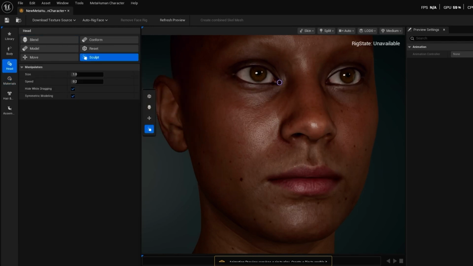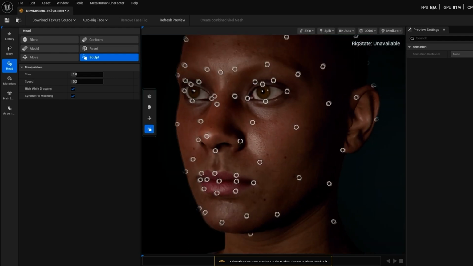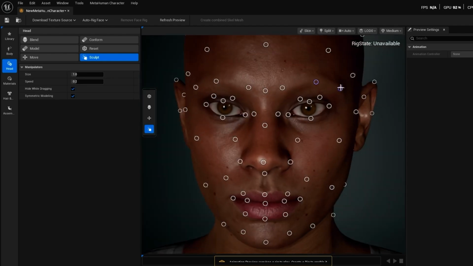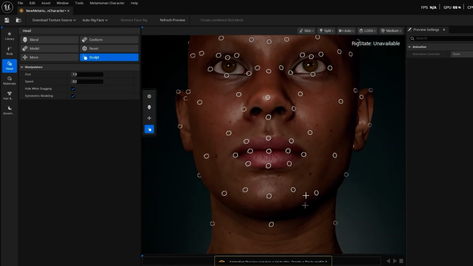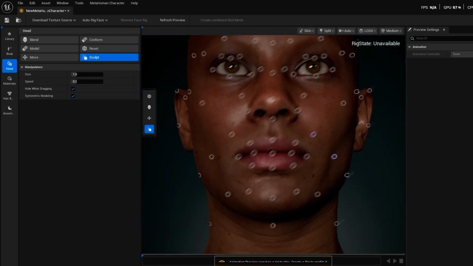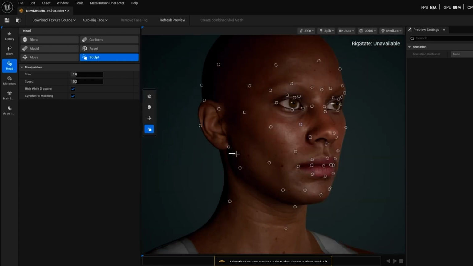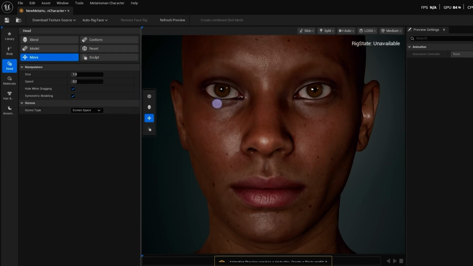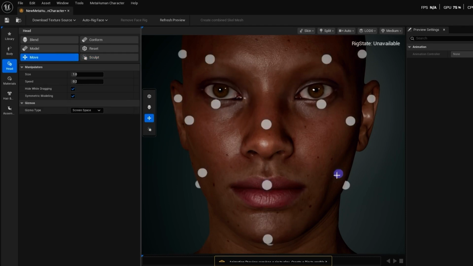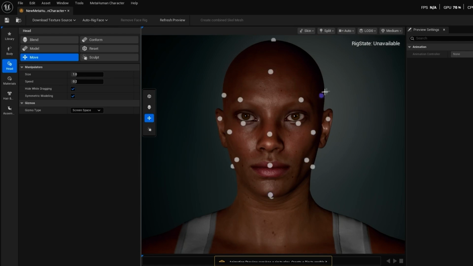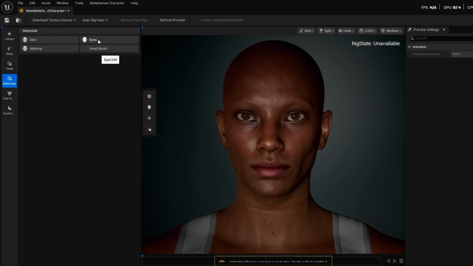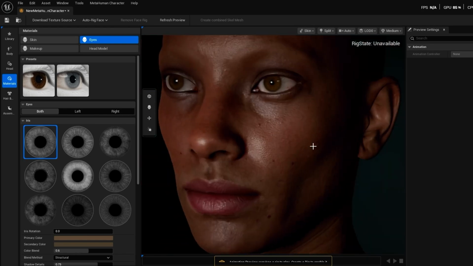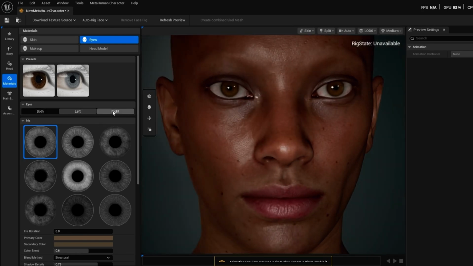Now, once again, without blend shapes or reference, I use the transform tools, and I also use the sculpting tools to get the face to work in the direction I was generally trying to go. The eyes were fun to manipulate, but they're limited in comparison to Metahuman Creator Online. Still, it's really great.